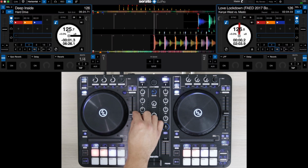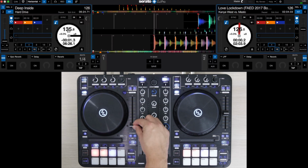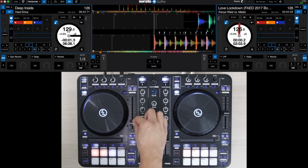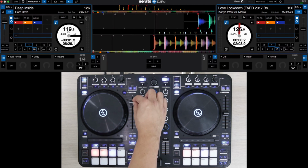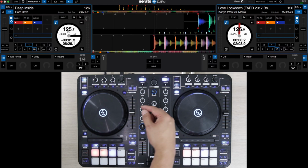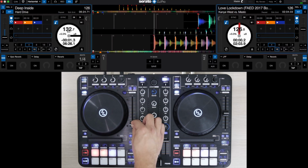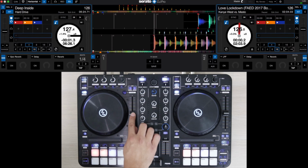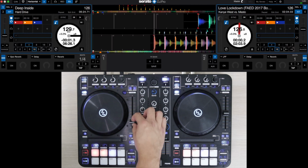Then to the right of that jog wheel, we have a long throw pitch fader, which I really appreciate. Now this pitch fader is more along the lines of the length of a pitch fader you would find on a media player like a CDJ, rather than the short throw pitch faders you would find on most low-end and mid-range controllers. And for a DJ like me that likes to manually beat match, I really appreciate these long throw pitch faders. It makes it so much easier to really dial in and get your BPM just right, just like that. And also the tension on these is great. They're not too loose, but not too tight, just really nice feel overall.